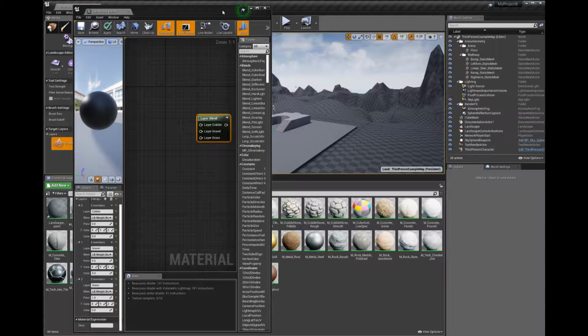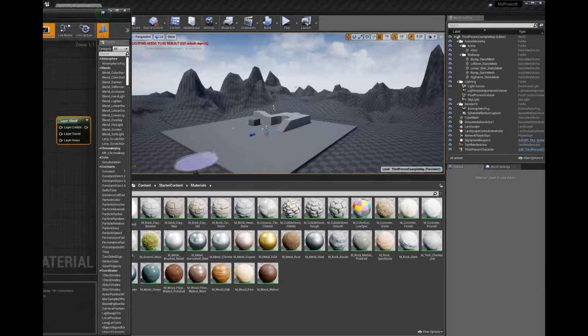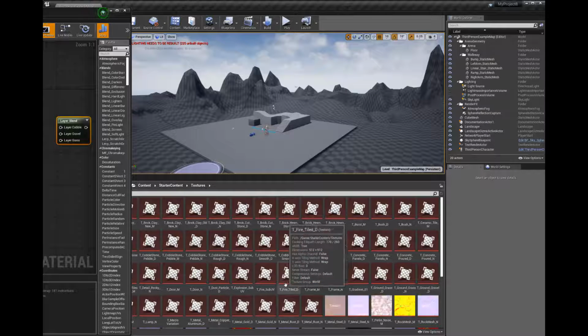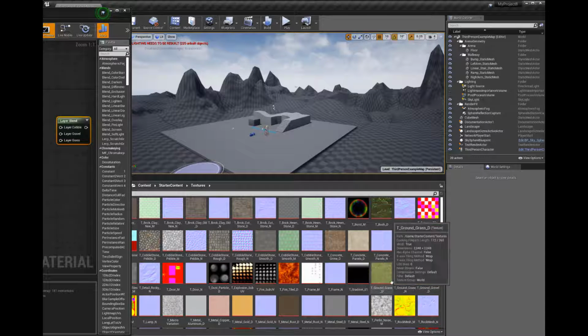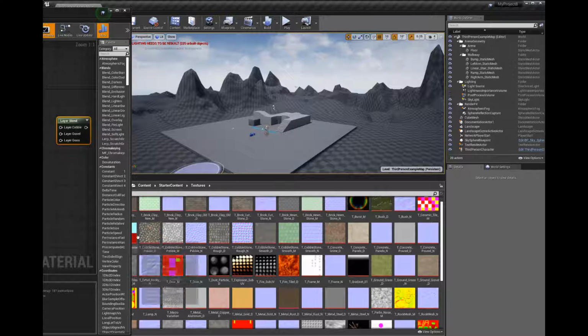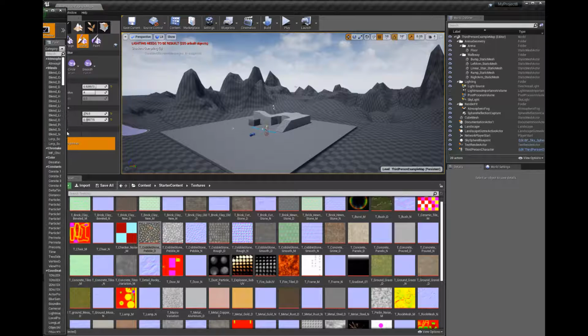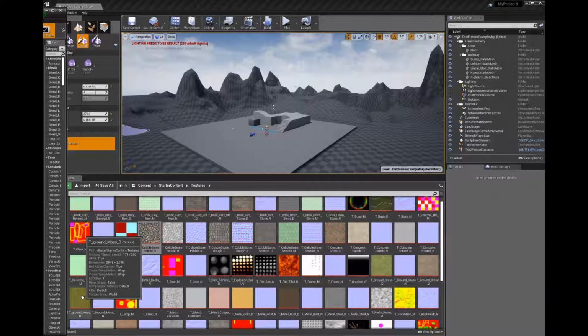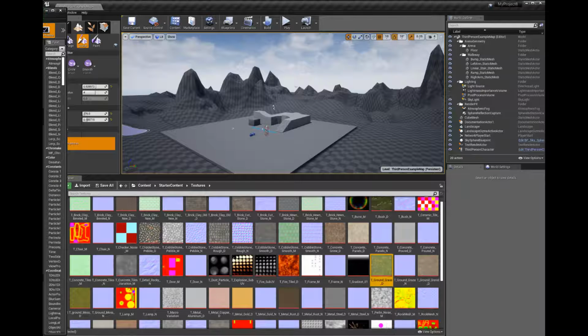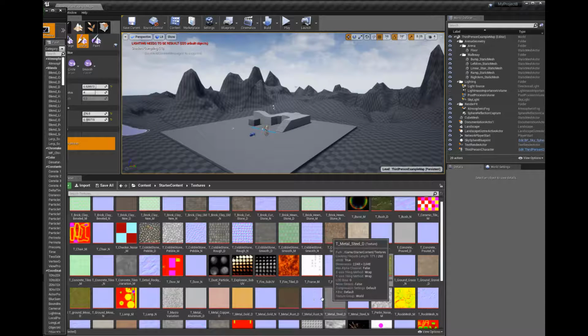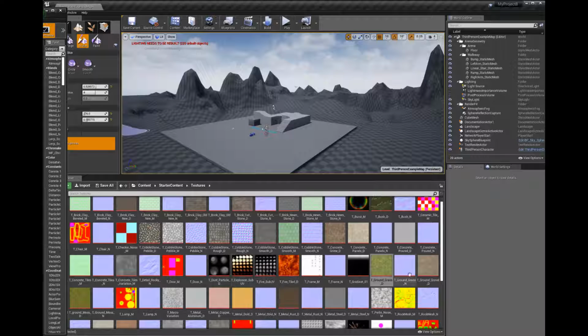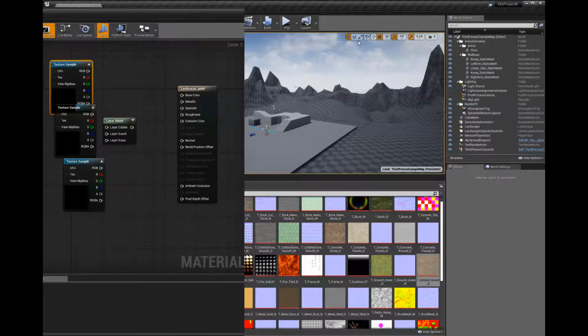And now I'll just move this off the screen so we can see it better. I'm going to go into my starter and I'm going to go to textures. And then we have a bunch of textures they give us with Unreal. So I'm going to look for some cobblestones. There they are. I just drag them right into my viewport there. Let's find some grass. Let me move this over a little bit more. We have some mossy grass, and we'll grab this grass, bring it over in there. And then we want some kind of gravel of some sort. It's here somewhere. There we go. There's some gravel. I'll drop that in here. Now let's bring this back open.